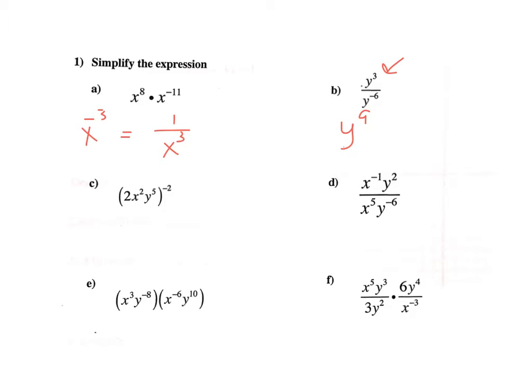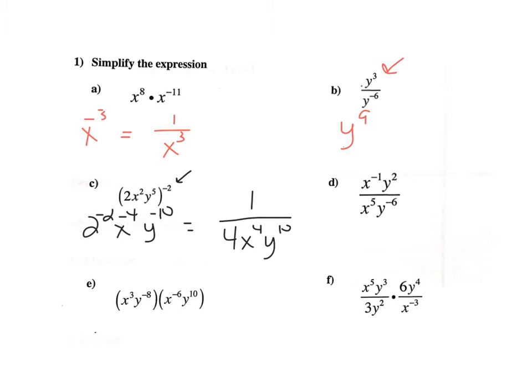All right. Part C, when you have an exponent outside of parentheses, it applies to everything inside. So I'm going to go 2 to the negative 2, x to the negative 2, this should be x to the negative 4. You multiply exponents when you have a power to a power. 5 to the negative 2 is negative 10. Now, because they're all negative, everything's getting flipped right here. So when I flip the 2, though, it's really 2 to the negative 2. So I'm going to square it and flip it to make it a 4. X to the 4th, y to the 10th, and that's all you do on that one.